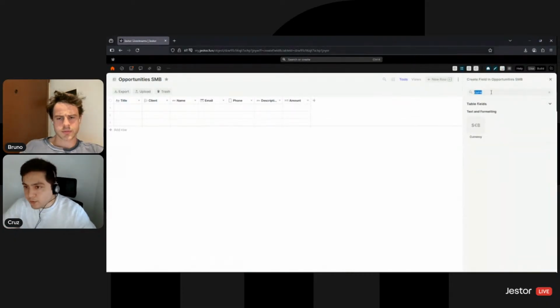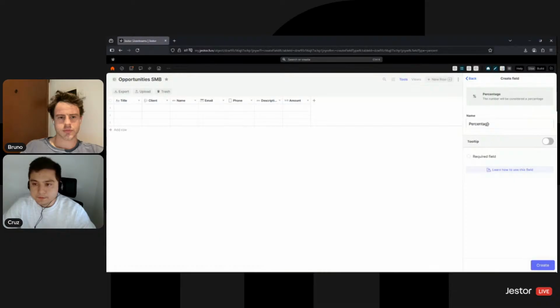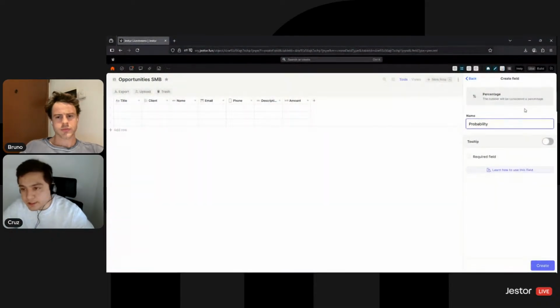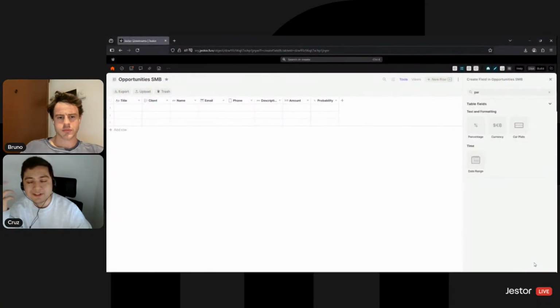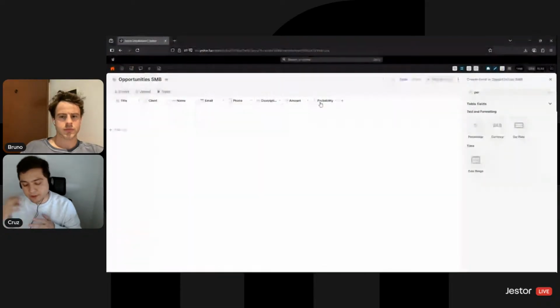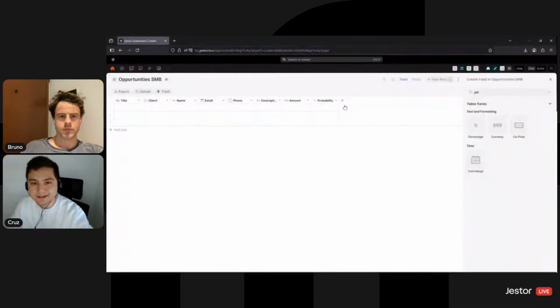And usually we also have a percentage field for the probability. And this is usually used to calculate a predicted revenue, right? We're going to get to that stage, but usually in CRMs, in opportunities, what you do is you multiply the amount by the probability to arrive at a predicted revenue for that month, for that quarter, and so on.